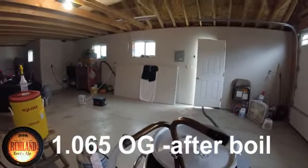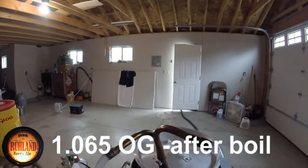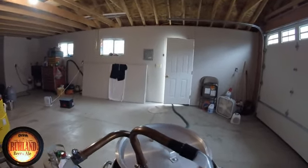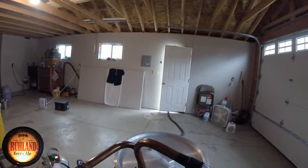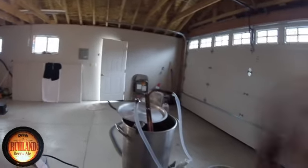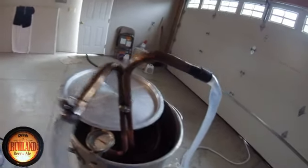It's a chlorophyll breakdown. The boil is over. The wort chiller is in. And we're at 86 degrees. In a few seconds, we're going to put it into the fermenter, as soon as we hit 80.